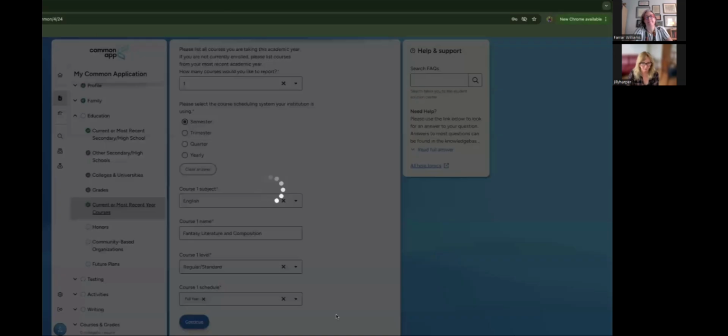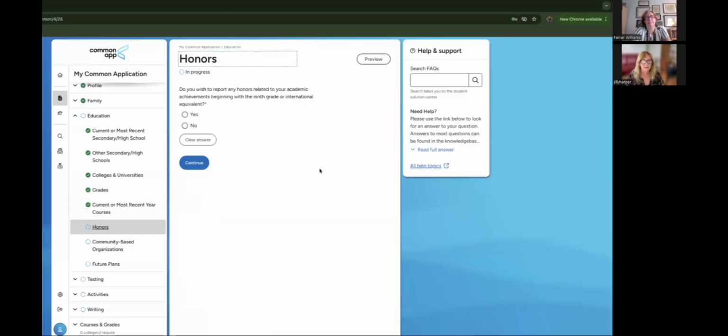What's this? So this is if you've won any awards or anything like that. If you don't have any, that's totally okay. Schools used to give a lot of honor roll and best academic awards, and those aren't as common anymore. So lots of students won't have anything. But if you do have a scholastic award or something, you can put that here.